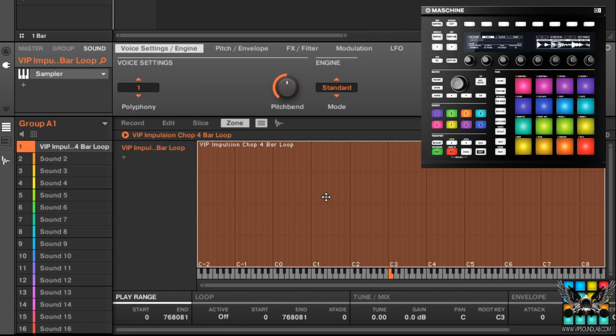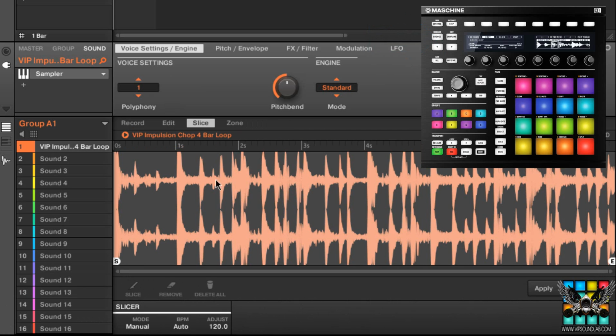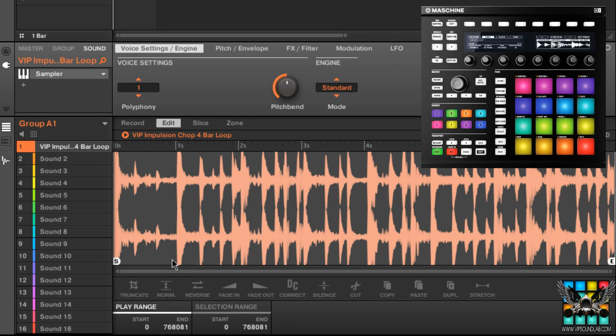Zone is basically your map, where if you want to map out sounds, we have videos on that. Slice is where you slice your sounds up. Manual mode is now the default, as you can see right there where it says slicer. You have other tools in that, but we'll get into that in a second. Under edit, for people who are new, this is where your WAV file is going to show up. If you're recording something from a record, or importing a WAV file, as I've done here, this is where you adjust your end points and start points, getting your sample however you want it.